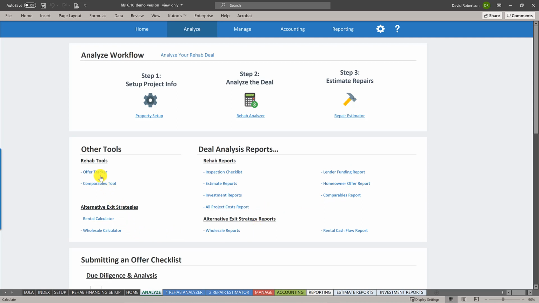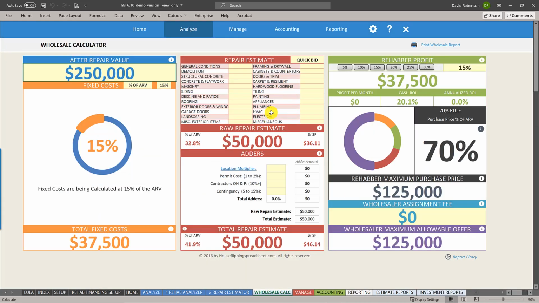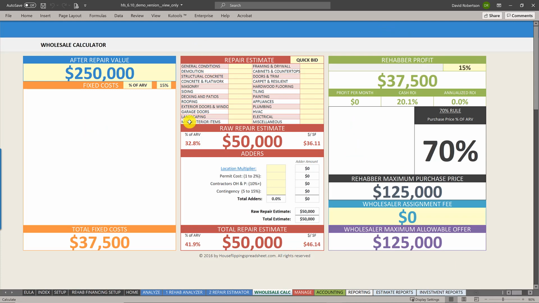You'll also notice that we have alternative exit strategies. So if you're a wholesaler, that analysis process is going to look a lot like the rehab analysis process. As a wholesaler, you're really analyzing the deal just how a house flipper would, except for you're tacking on your wholesale assignment fee here. So that's really the only difference, is you're including your wholesale assignment fee. Otherwise, the entire analysis process should really be done just how a house flipper would do it, because you're really wanting to figure out what the property is worth to a house flipper, and so that way you can market it to them and reassign it to them once you get it under contract.